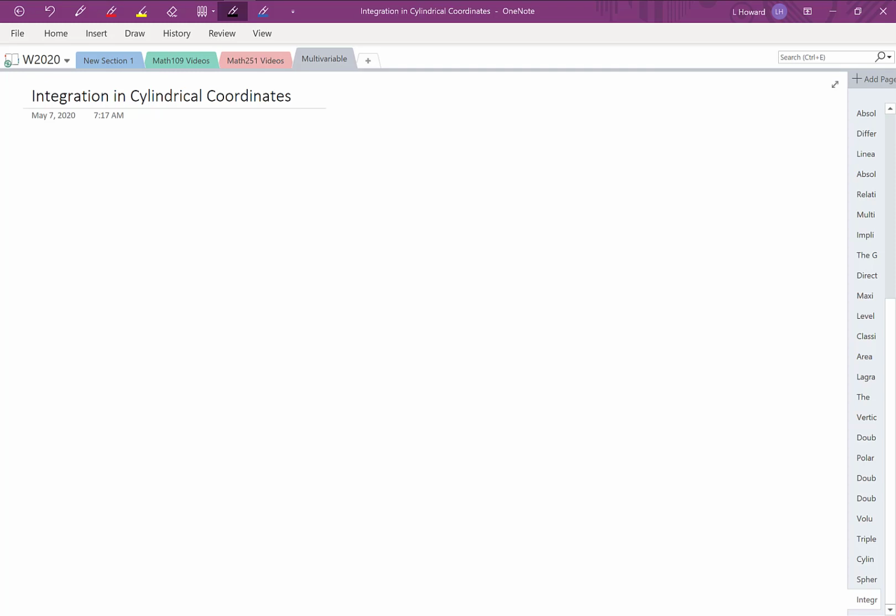In this video, we're going to talk about integration in cylindrical coordinates. So let's draw a quick picture of our cylindrical coordinates. Cylindrical in symbols, we talk about representing a point in 3D with the combination of symbols r, theta, and z. And visually, if we've got this point here in 3D, the z coordinate in cylindrical is the same as the z that we see in rectangular, so it's just our familiar height.